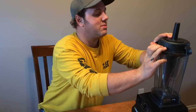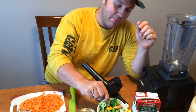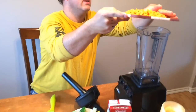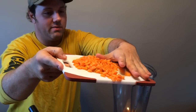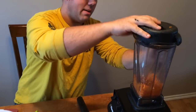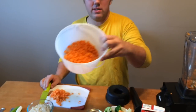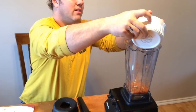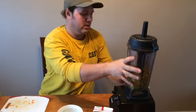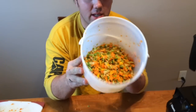I use a blender. It's not impossible to make the recipe without one — just chop your carrots real fine and mash up your cooked vegetables. These vegetables are steamed; I just steam them in the microwave with a little bit of water and saran wrap. I only put the vegetables in my blender — I don't put all the fish and sardines in here because I don't want my blender to get tainted with the disgusting fish smell. Just kind of smashes them up good. One quick whack and they're finely chopped. Then I throw in the mixed vegetables with a little bit of water. Blender on low speed and there's your vegetable part of the job. Done. Easy.